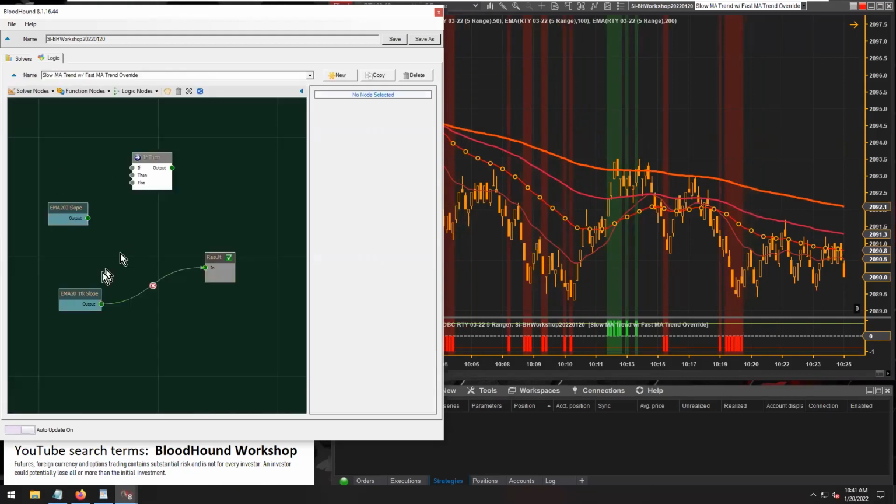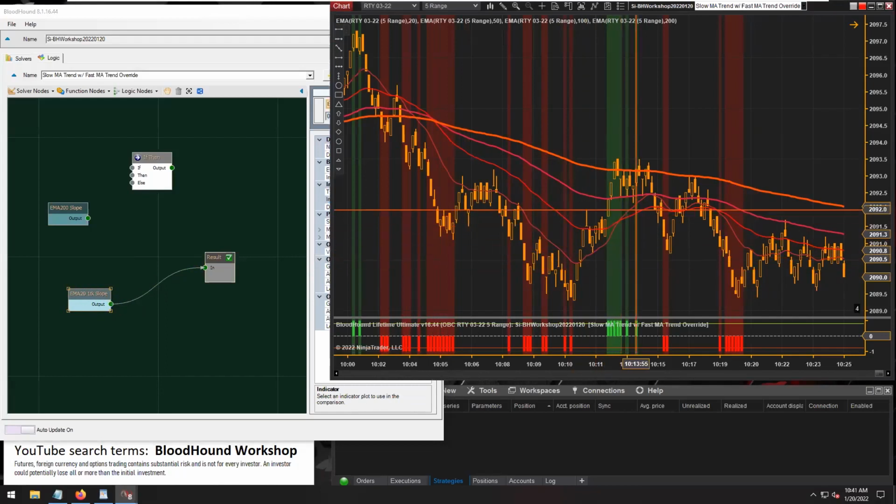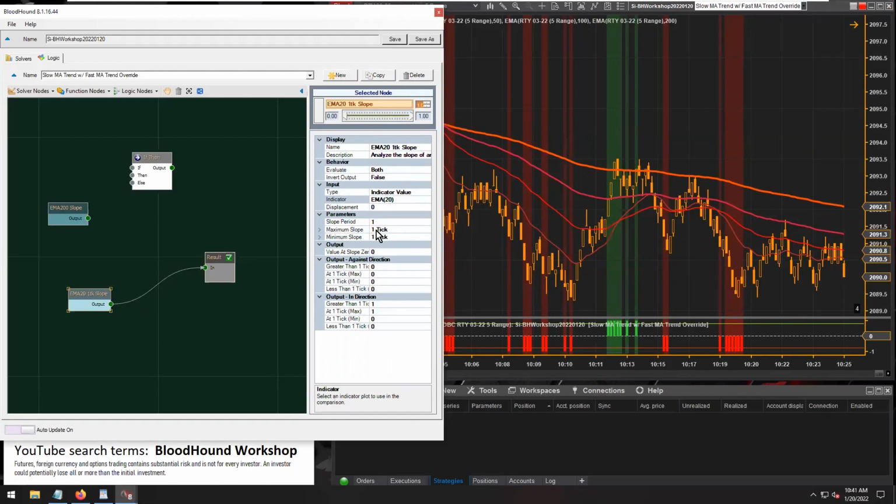Let's go back to the logic board here, and now that we have the EMA 20, I want to take another look at our slope amount there. I'm going to knock that down just a fraction. Let's go 9/10 of a tick.